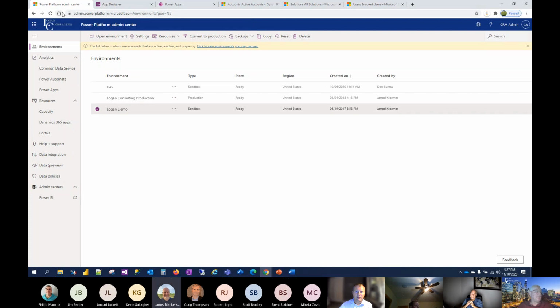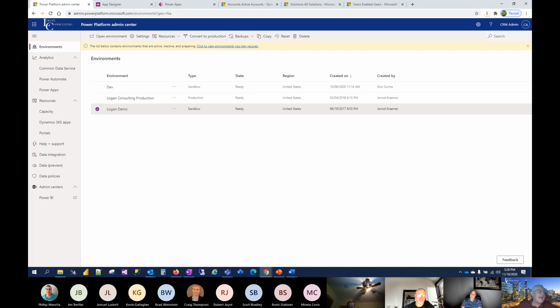Don, is there a cost associated with the size of your database as it grows? Yes. So when you get licensed, it's based on the number of users. I don't know where the actual break point is. I'd have to ask Jim about that. But say you spin up an environment, you have 10 users. You typically get 10 gigs of storage included. And then the cost is $10 per gig per month.